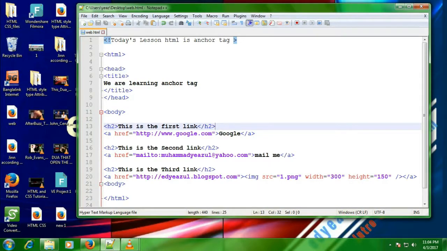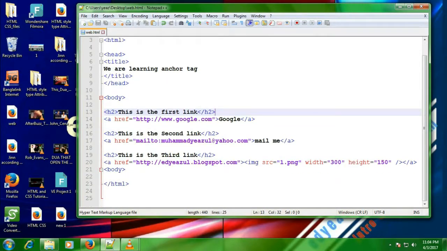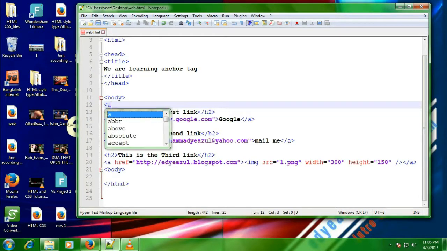So guys, let me teach you another use of this anchor tag, which is connecting a keyword with your content in the web page or blog. So we are going to use the same tag format with the same attribute, but this time we are not going to use a URL or email address. We are going to use something different than that.